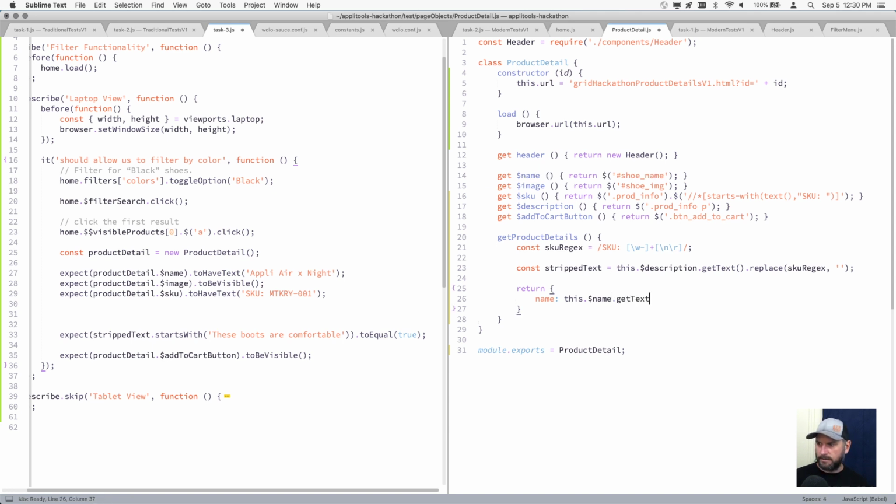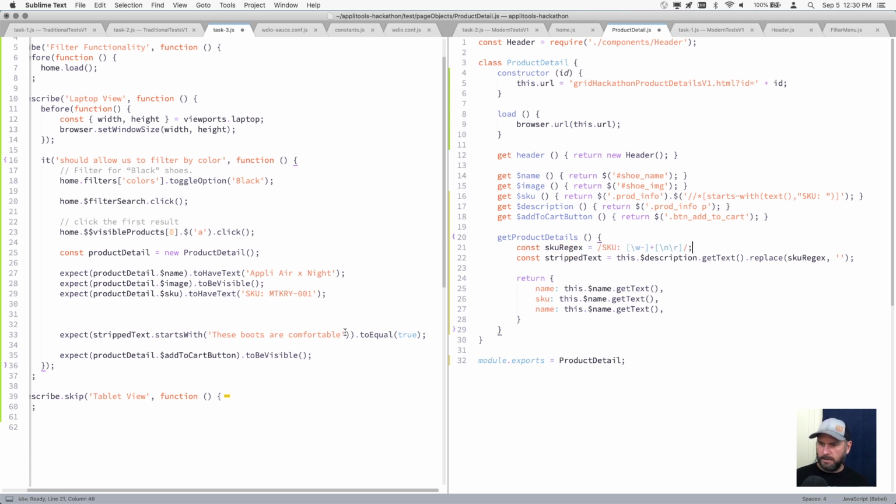And then we're going to get the text from it. And then what do we want? The image. I'm going to skip over the image. We'll do the SKU.